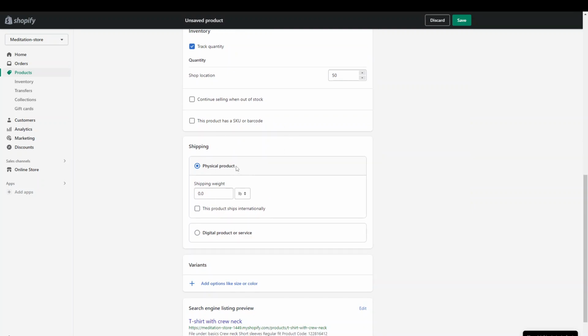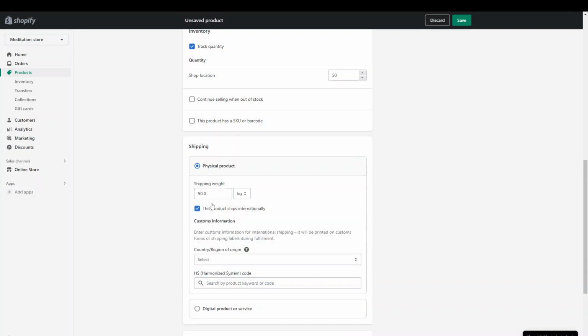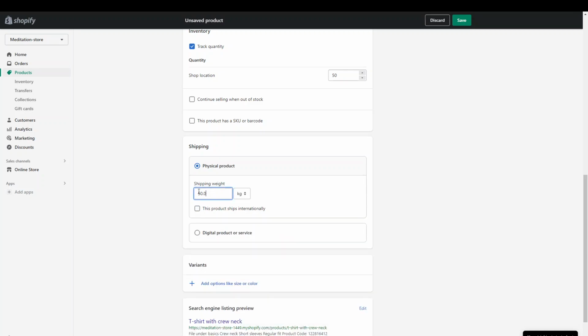And the next thing then is the shipping. So if it's a physical product, you can, if you want, add your own shipping and shipping weights. This might not be relevant for clothing, but if you're selling heavier items such as furniture, things like that, then maybe the cost to deliver might be higher. So what you want to do is add a shipping weight so you can charge more by the weight if that applies. And you can also decide if it's a product that can be shipped internationally. Shipping weight is optional to add, so you don't have to add it either.